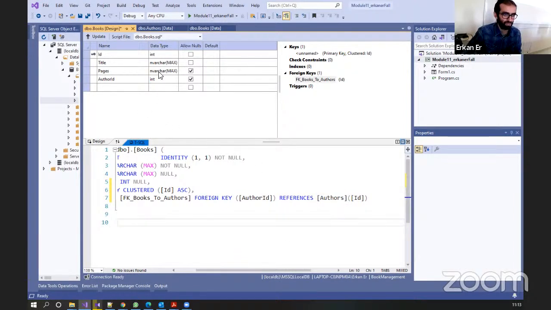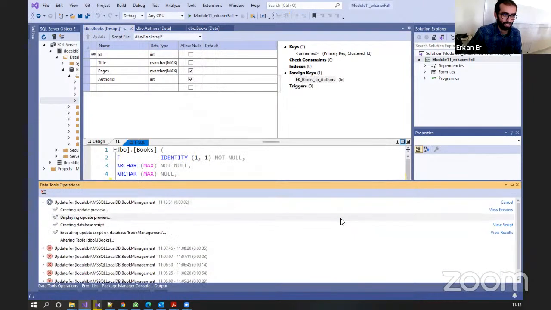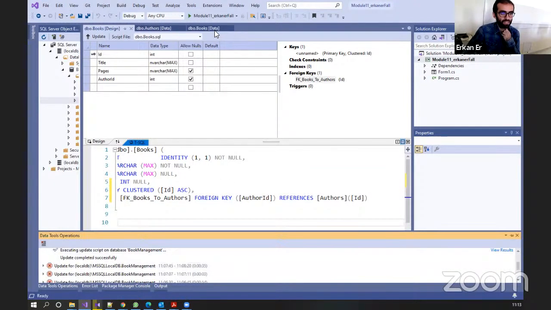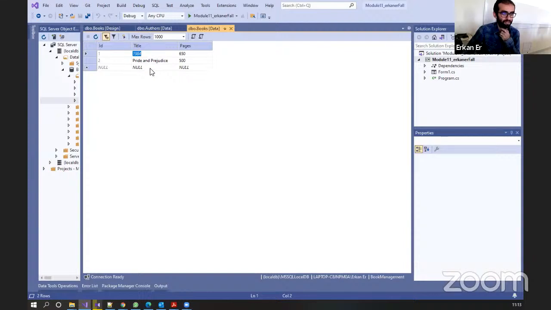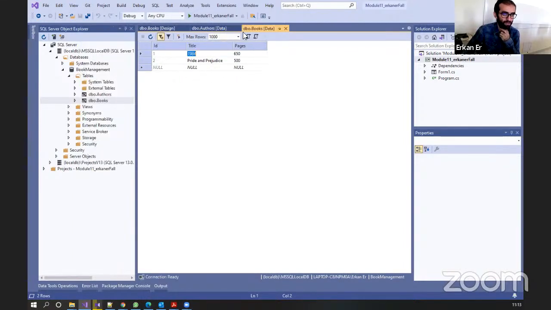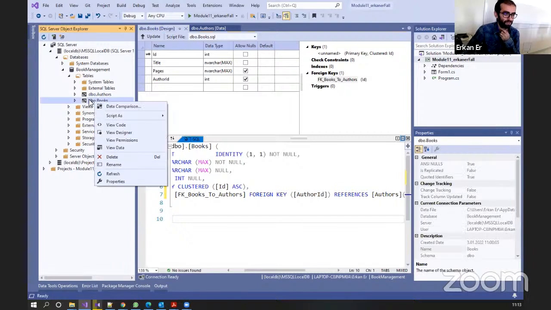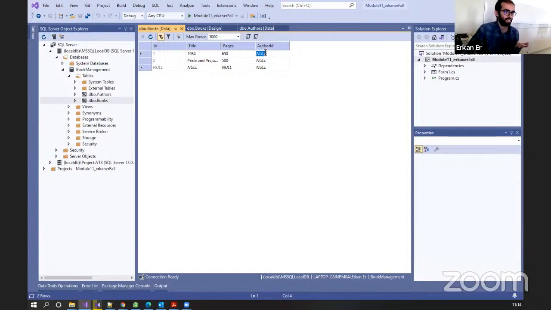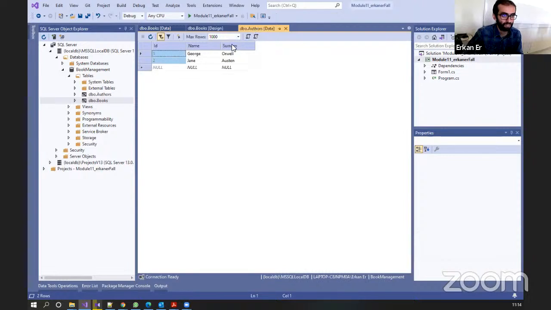Okay, so for example, just to see this in practice, if you go to the books table, first I need to update this. So I will click update. Okay, this one is fast. So I will close the books table, because now we have the new column. I will go to the books item here and click view data. And as you see, author ID is now there, right? So the first book, 1984, its author is George Orwell, whose ID is 1. So I will go here and enter 1.